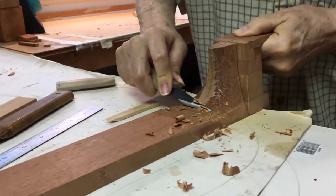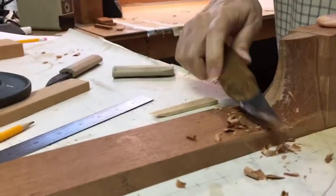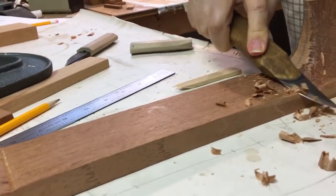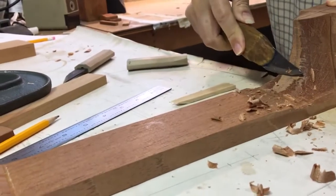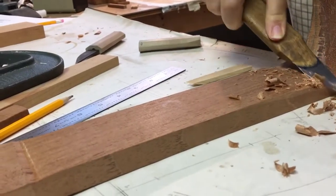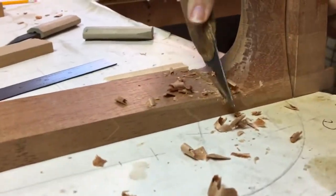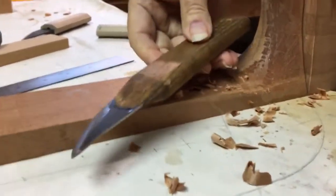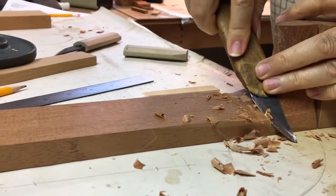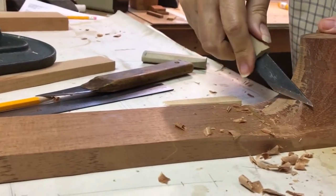Some of the cedar I've gotten is soft enough that I can take a cuchillo like this and round it off, but this stuff will hardly even cut. Usually it just slices like bread. But this stuff is so hard to shape that I can't even use this cuchillo style knife with the handle to get a lot of torque. So I have to go to this sharper knife here.